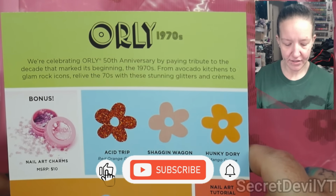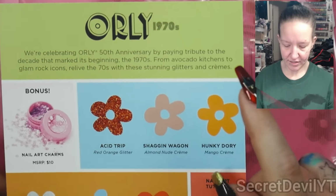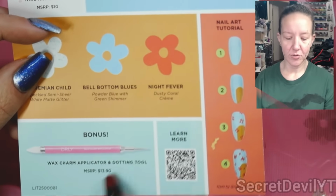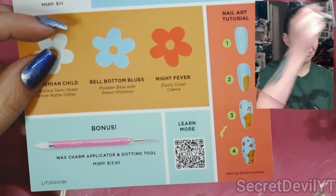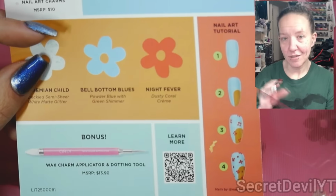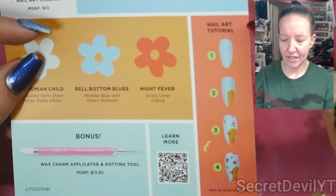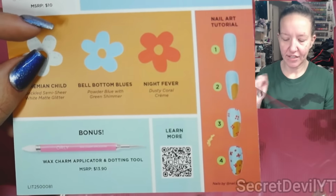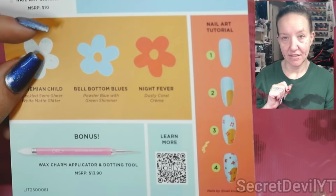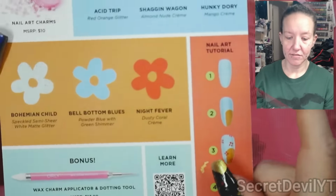We get a bonus item of nail art charms, and then I guess these are our colors. We do also get this wax charm applicator and dotting tool. I call it a rhinestone picker. I have a different one as well. But I guess this one has a dot on the end. Mine's just pointed. There's a QR code if you want to look at it. And then, as you usually get, a little tutorial example. That's ugly as hell. I'm not doing that. But watch me end up doing that because I can't come up with nothing.